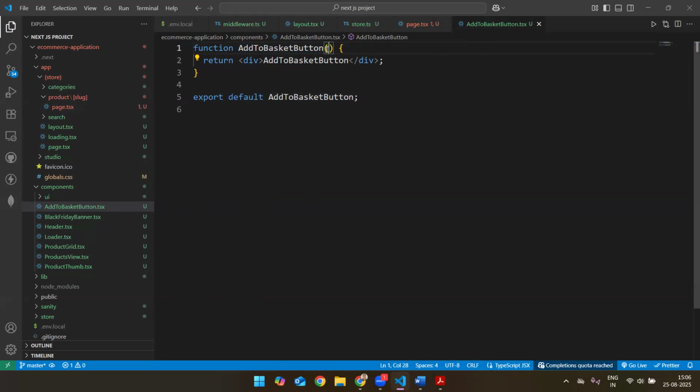It's going to have a product and disabled as an input, which we will be getting, and add to basket props.